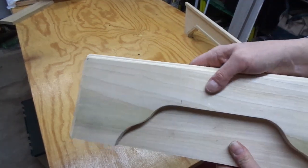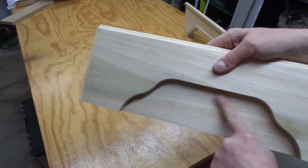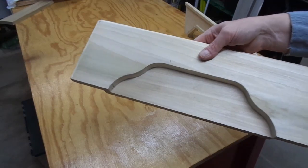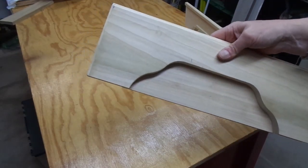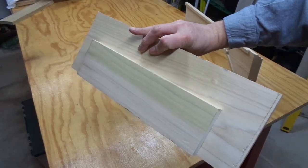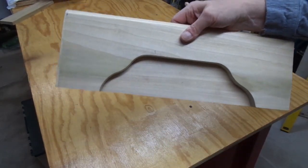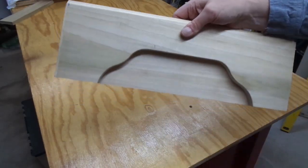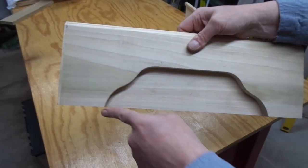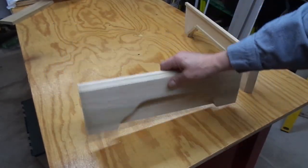It looks fine. This is the front piece, and when I built the face frame, I meant to fill this area in, and when I got to building it, I didn't. I don't remember if I forgot or I had a better idea at the time. But in any case, I had to glue a piece on the back to form a little bit of a hollow. And again, in the original cabinet, these were just legs. But for this particular cabinet, we didn't want to be able to see under it. So this is kind of giving you the shadow line of the legs without actually exposing the bottom.